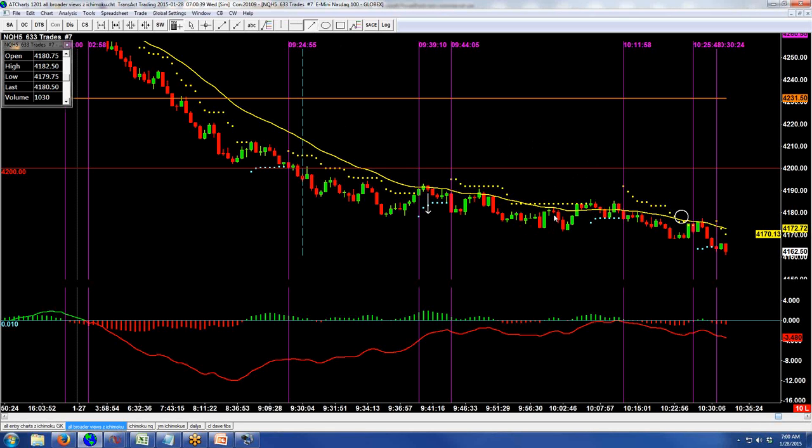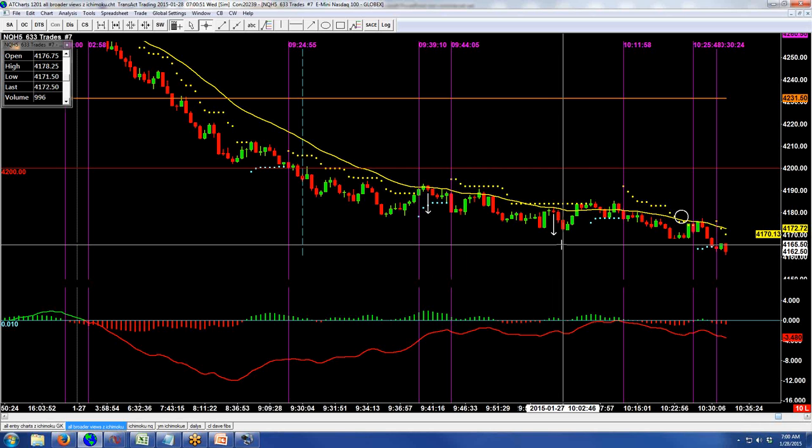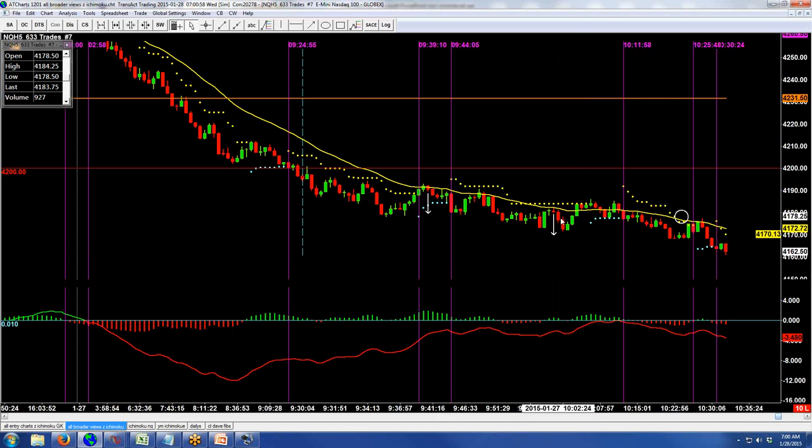But if you get in right here, let's say, trades back up, you want to get in under this bar here. Here's our first red bar. You get in under this bar here. And this is still good for, let's see what the entry would be on that, 79.50, and it still gets down to 71.50. So there's still a good 8 points that this moves lower here. So even though it doesn't look like it was really worth the effort here, you could easily have gained anywhere from 6 to 8 points on that.